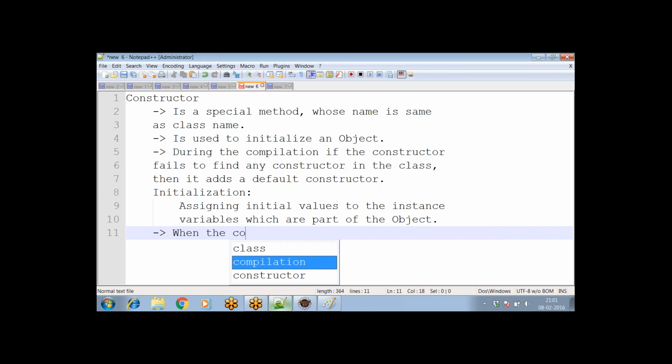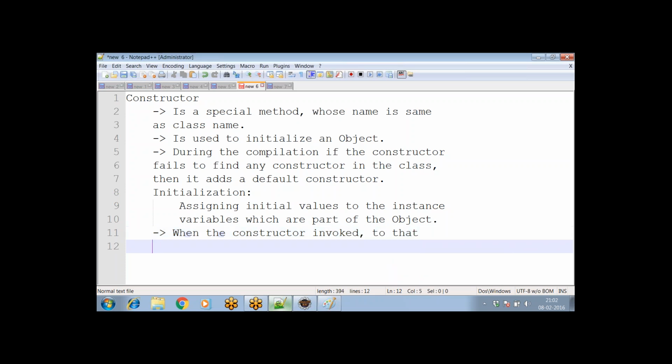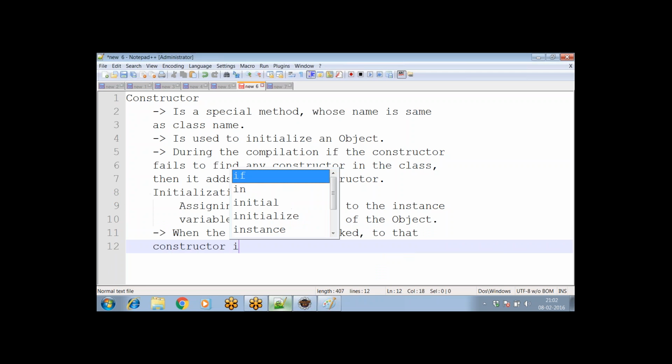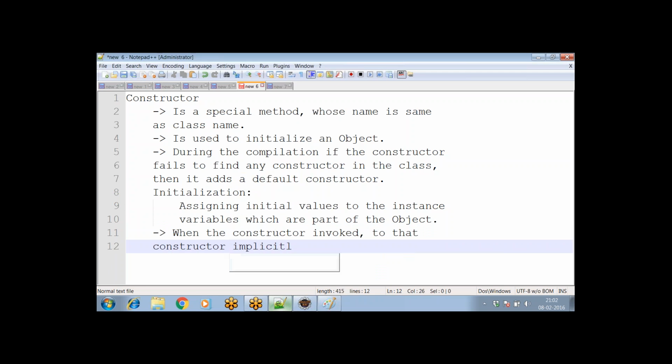When the constructor is invoked, to that constructor, implicitly the newly created, I'm sorry, don't make a note of it.